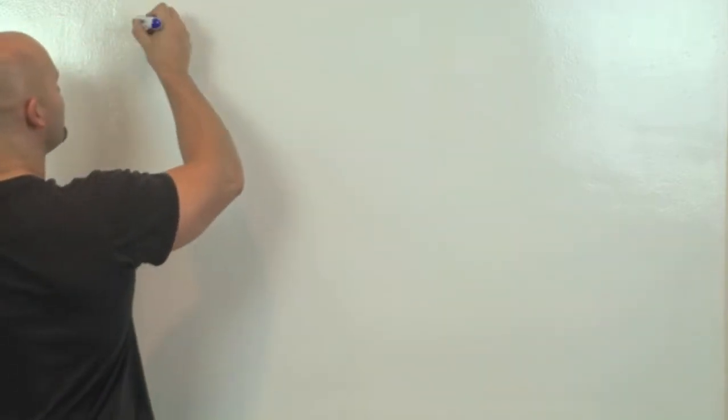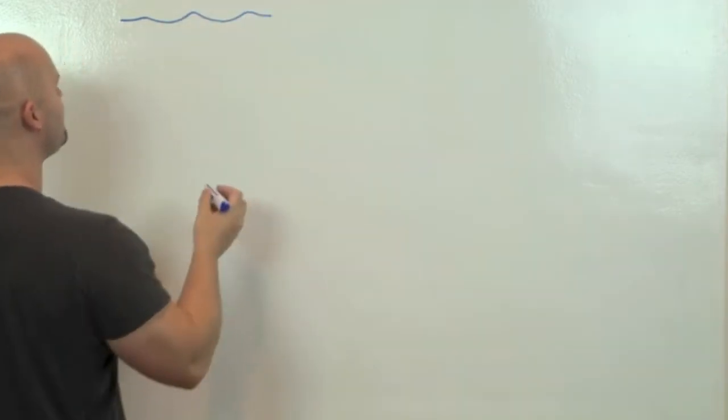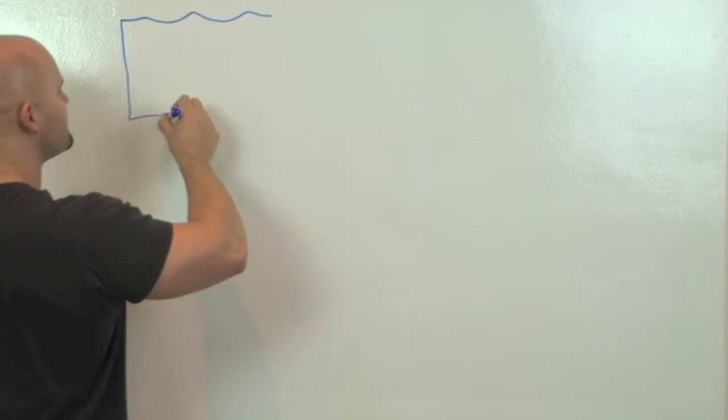So what you're looking at here is this top line is the beginning of the skin and you can see a little bit of dimpling there. And I'm just going to cut out a little cross section here.